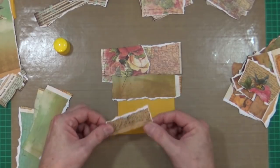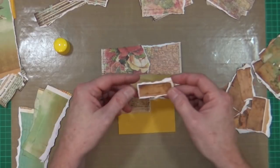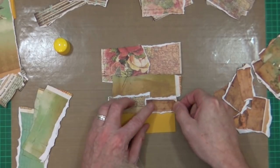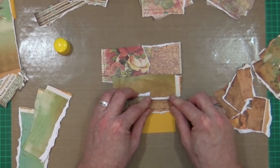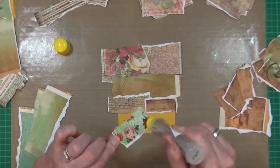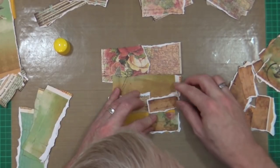Right, so, and then we'll get another piece of that, just offset that a little bit, and then we'll have a nice bit of that little rosy thing on there. I'm not bothered whether any of these edges or corners pull up. That'll be fine.